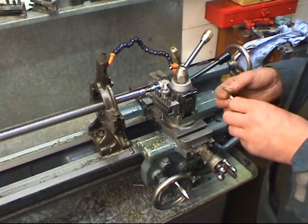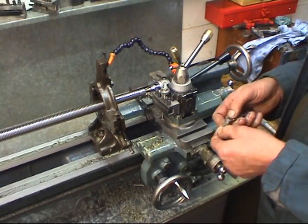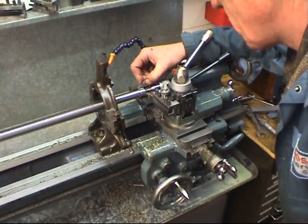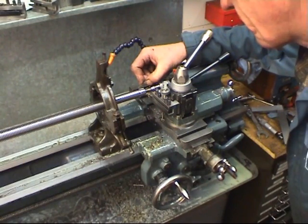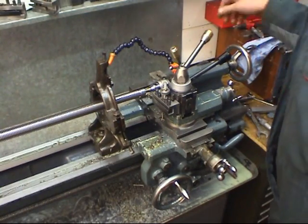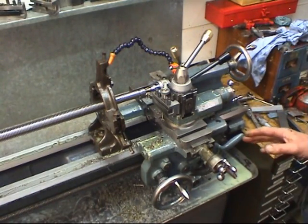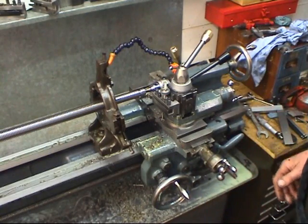All it's done is barely mark the surface of the metal. So now we've got a 1.5mm pitch screw gauge. We'll check the pitch. Spot on. So we can cut the thread. A little bit of oil. Now our nuts are engaged, so as soon as I start the lathe, the carriage will go forward.